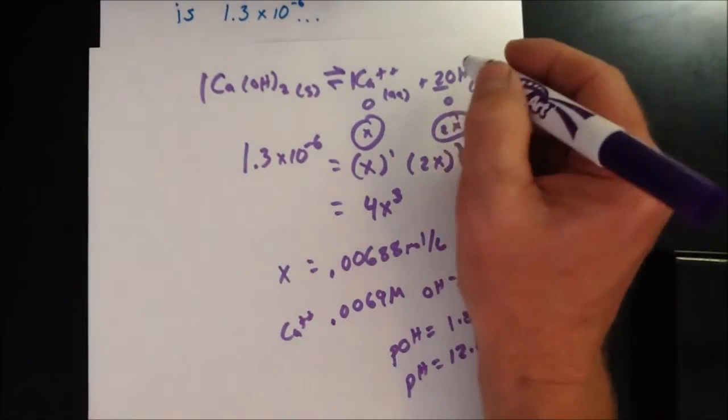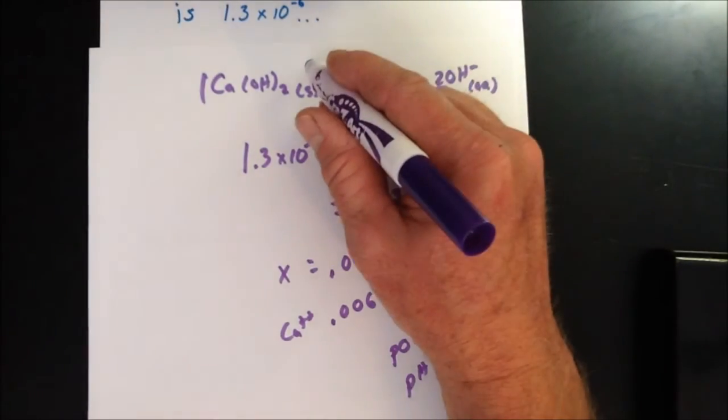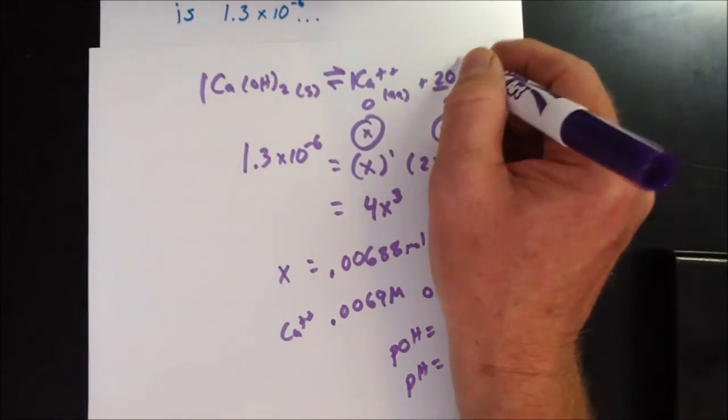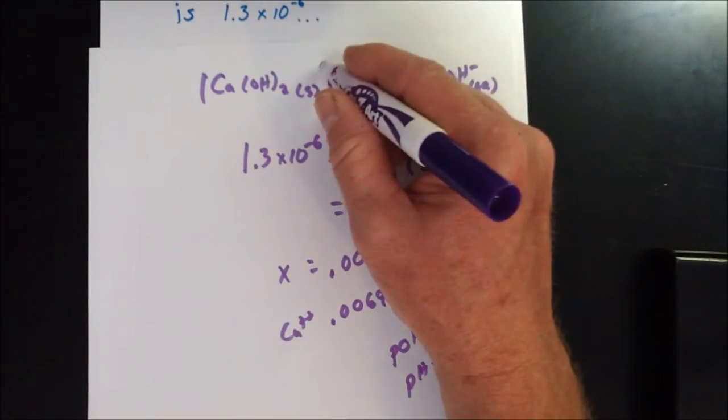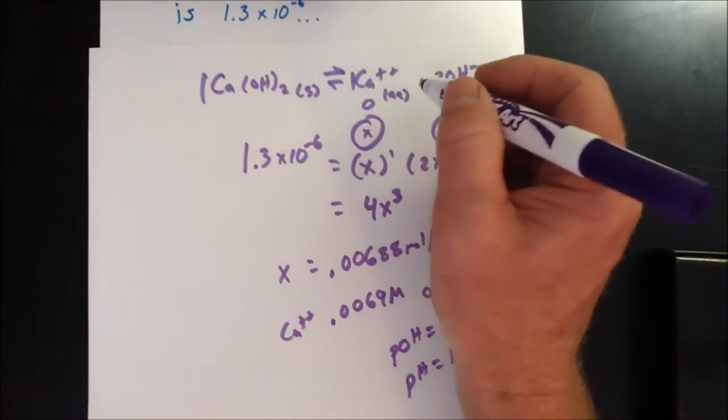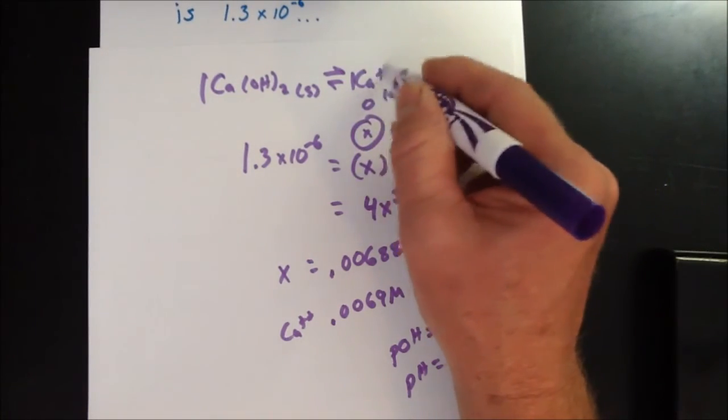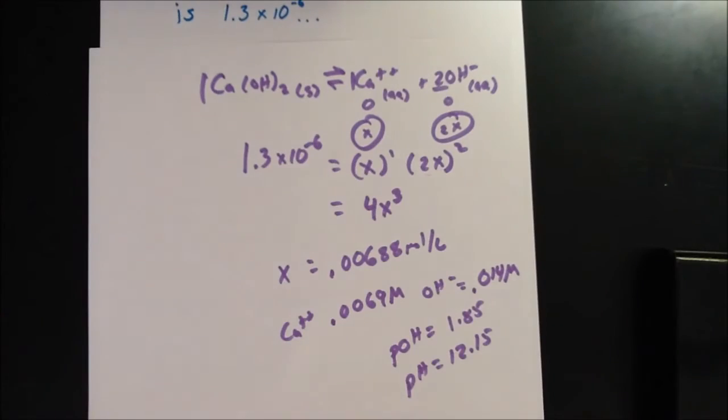Again, kind of going along with the one, if we make this basic, it's going to shift it this way. It's going to be less soluble. If we make it acidic, effectively removing hydroxide, then that would drive this to the right. We could also add in a sulfate to bind up the calcium, and that would also shift this to the right.